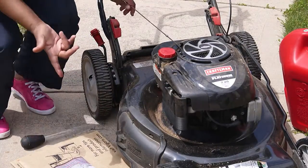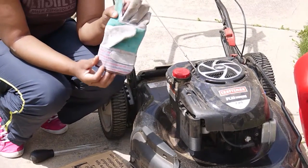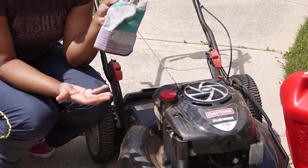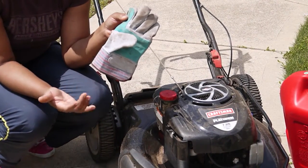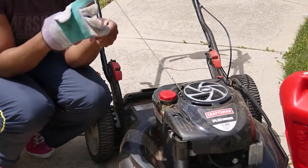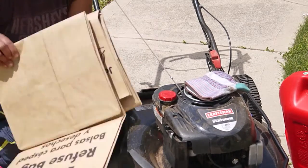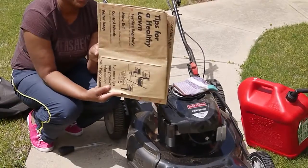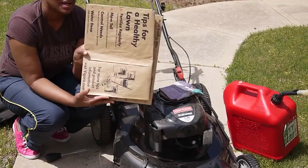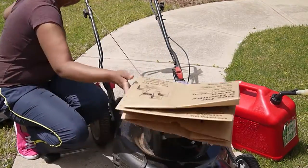Also, as you're at your hardware store, pick up a good pair of outside gloves, because you're going to need this. Personally, I don't use them, but I would recommend that you use this to preserve your hands from cuts and nicks and really making your hands look so rough. So pick you up a good pair of hardware gloves, or you can even go by your dollar store. They have these gloves for $1. And also, you want to pick up some lawn bags. You can get these from Home Depot or whatever your favorite hardware store is. You get 5 bags, I think, for like $2.